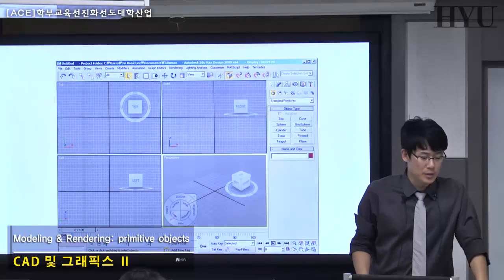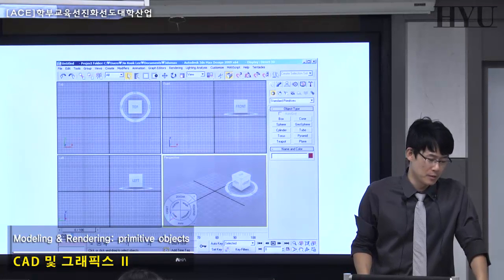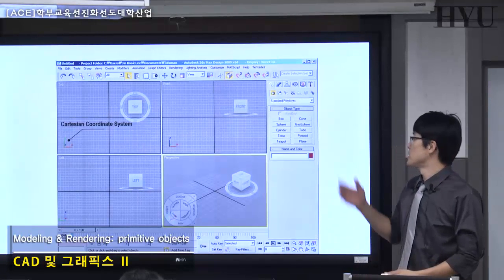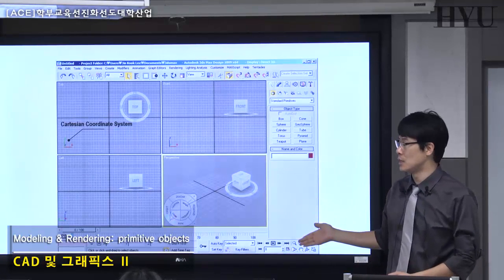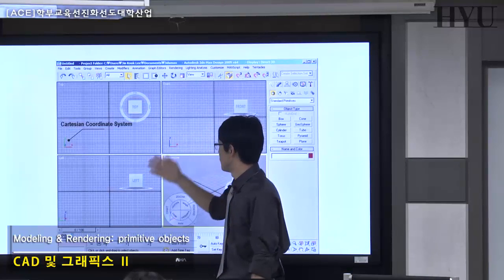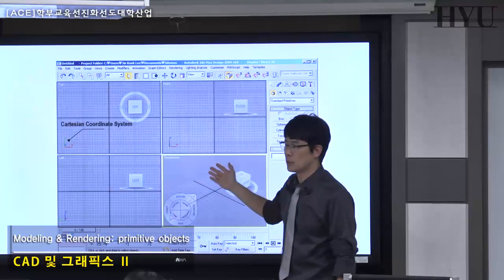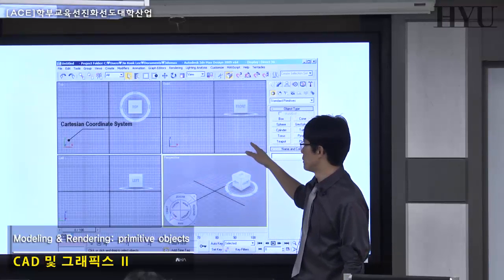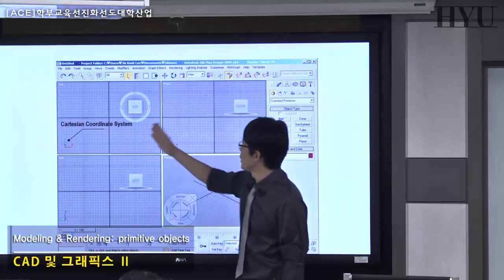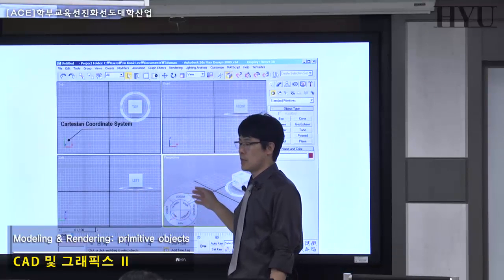Okay, this is the 3D Max interface, simplified version, older version. There is a Cartesian coordinate system, X, Y, Z, but take a look at top view, front view, left view, all of them are 2D, okay? And this is the actual 3D perspective view, but we need to take a look at those views at the same time.